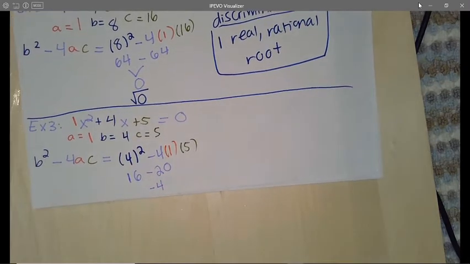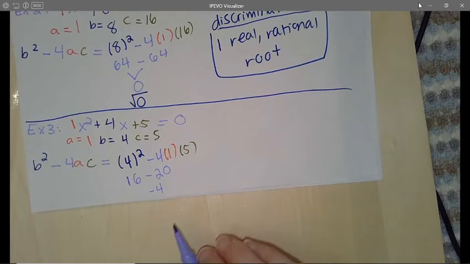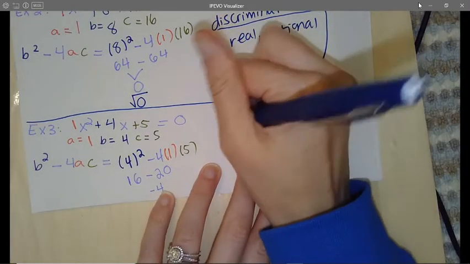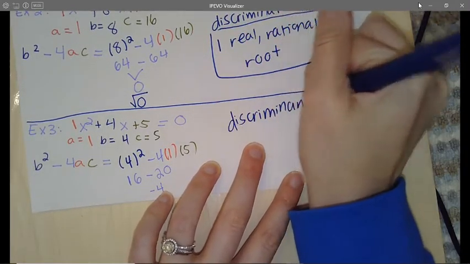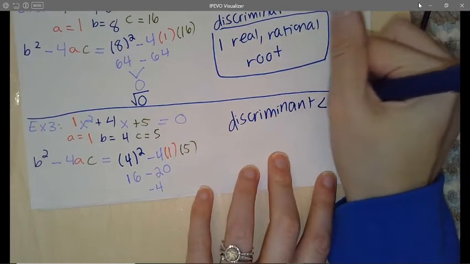Okay, so our discriminant this time is a negative, which means it's less than 0. Everything less than 0 is negative. So you have like negative 1, negative 2, negative 3, things like that. So this time my discriminant, I did better this time. Yes. All right, discriminant is less than 0 this time.